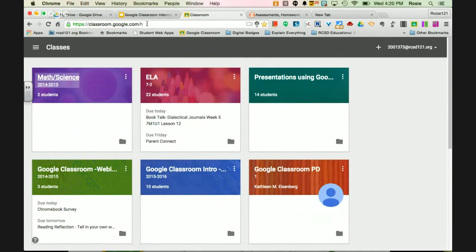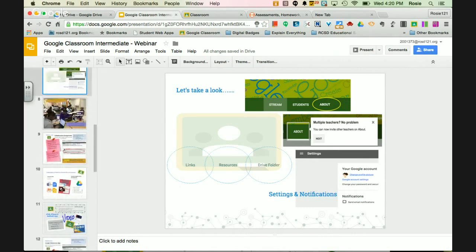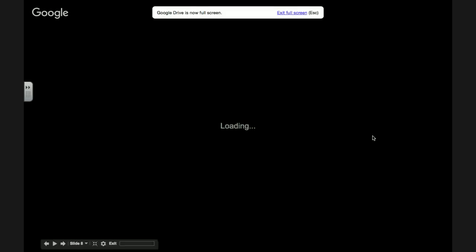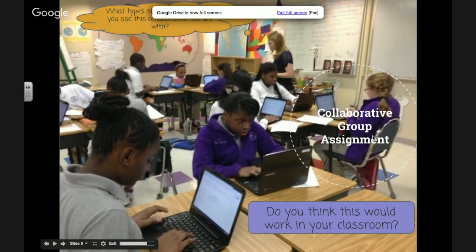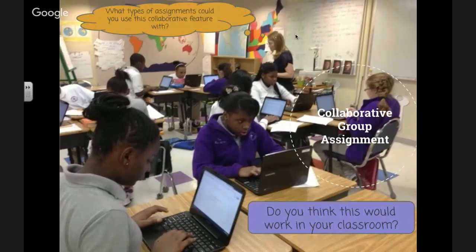Okay, so now that we've seen all the fun new things we have going on, let's think about some collaboration ideas. So what types of assignments could you use this collaborative feature with? We want you thinking about this because this is one of the first things we're going to be showing you.